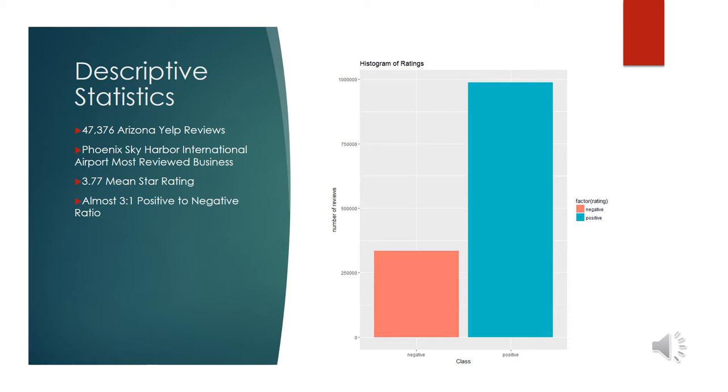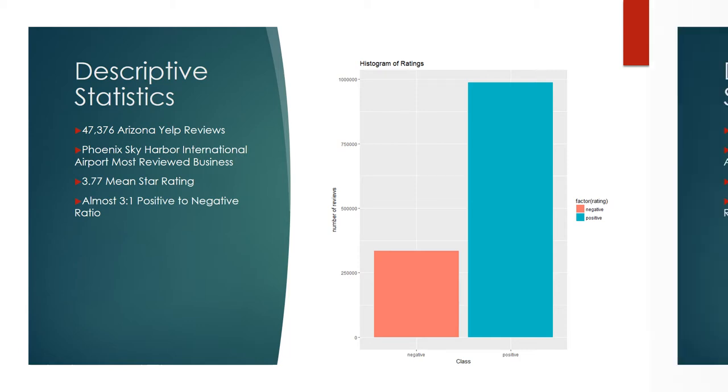As we saw in the last slide, the data is pretty heavily skewed towards positive reviews, and one of the things we need to do is create a binary classification. So what I did was I took all the star ratings 4 and above and marked those reviews as positive, and then took the ratings that were 2 and below and marked them as negative. The scores of 3 were removed from the data set as they're considered neutral, and we're doing binary classification in this analysis. The chart you're looking at shows the breakdown of positive to negative.